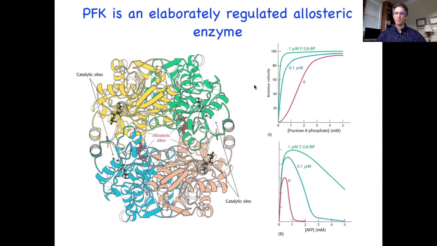So you put in more substrate, the enzyme is going to go faster, it's going to make more product. You put in more substrate, as we see with any enzyme, it's going to make more product. So here, if you look at the addition of ATP, you add ATP as a substrate, the activity goes up and up and up. But instead of doing classical Michaelis-Menten or even responding allosterically, what happens when you get to a certain level at the ATP concentration, the activity collapses, right?